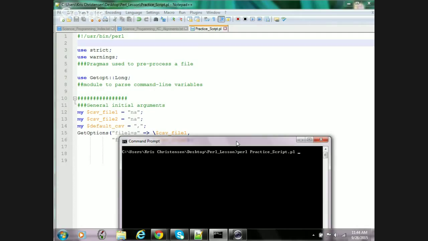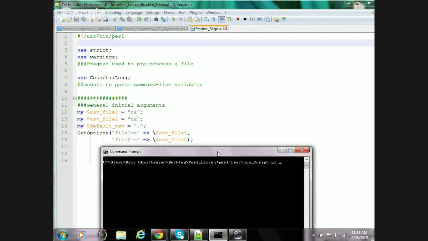And then, this GetOptions module is actually allowing us to put in flags that specify which file to look at or which value to use. So in this case, I have file 1, and that corresponds to this CSV file.